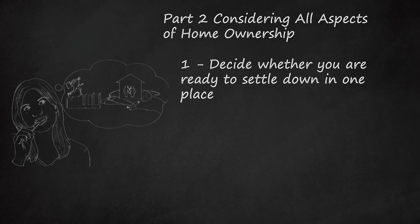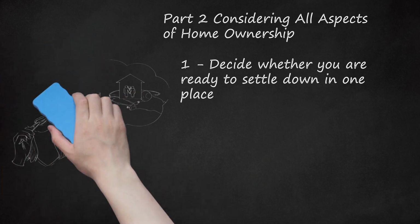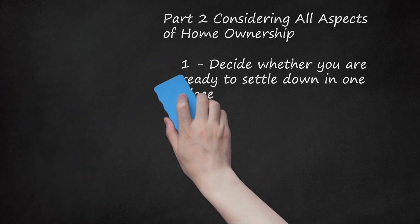Does your lifestyle conflict with the requirements of owning a home, such as weekly lawn care, seasonal cleaning of gutters, or installing shutters? While most of the work of homeownership can be delegated to others for a price, that simply adds on to the ongoing cost. Consider the likelihood that your marital, health, or career status may change within the next few years. How will owning a house affect your options to adjust?